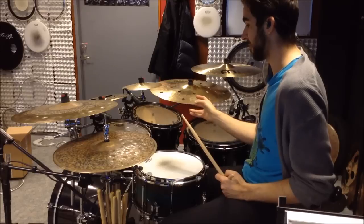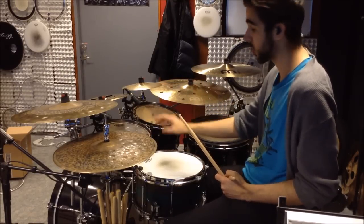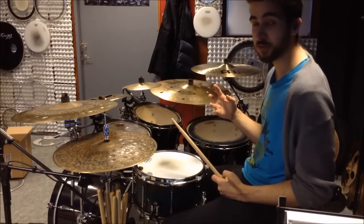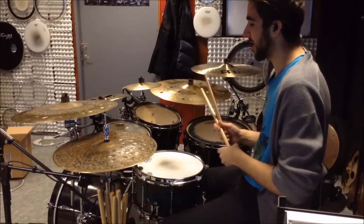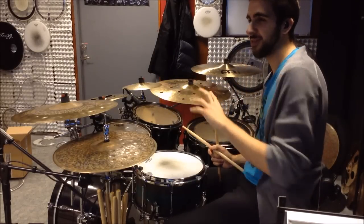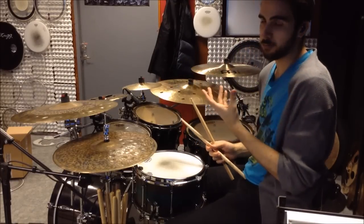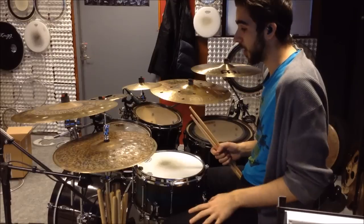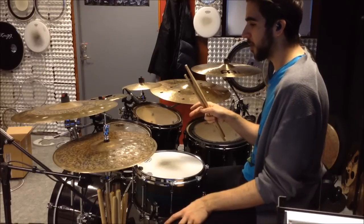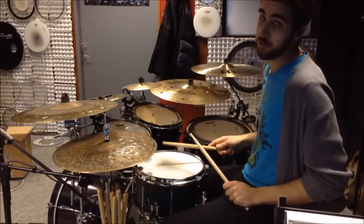They sound pretty good actually, but they have a lot of punch. It's a birch kit, so the toms naturally have a lot of punch, and the rack toms are short stack — not very deep — so the punch is really prominent and the attack is almost too much. Previously I've just been running with these heads to emphasize that rather than trying to force the kit to sound like something it doesn't naturally want to. But now I'm going to try opening it up with coated heads and see what happens. Here's what the snare drum sounds like right now.